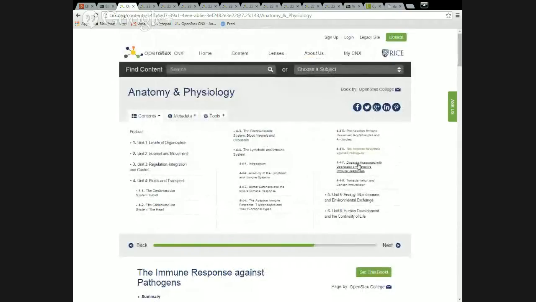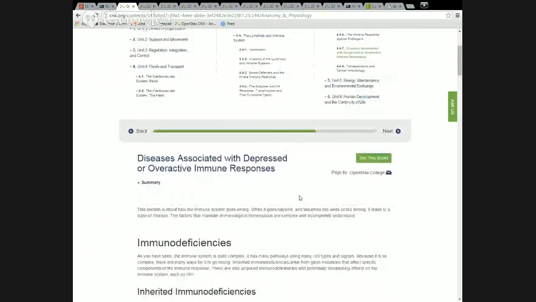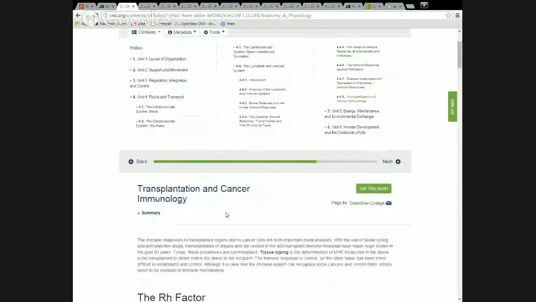And then it has a section that's about problems with the immune system. So that's going to fit in a little bit to what we talked about with autoimmune disorders that the Hookworm podcast kind of touched on. Or immunodeficiencies. This is specifically talking about an inherited type, or there could be acquired immunodeficiency, which would be AIDS. That's what AIDS stands for, acquired immunodeficiency syndrome. I think that's what the S is. And then the final section here is about immunology and transplants.